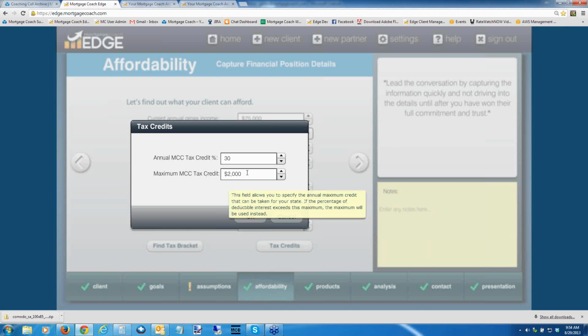Obviously, if they refi or they sell, they won't have this option available to them. But check it out and see if it's something that you might be able to offer. It's a great program for showing the borrower that there's even an additional credit that they can take, not even a tax benefit. This is a credit. So instead of just reducing their taxable income, it's actually going to credit against their tax return. So kind of a different standpoint. Look into it, do a little research on it, find out if you're able to do this. Usually your lender qualifies you for this, so contact your lock desk, they might know, or if you contact the people that actually administer your programs, they're definitely going to know.